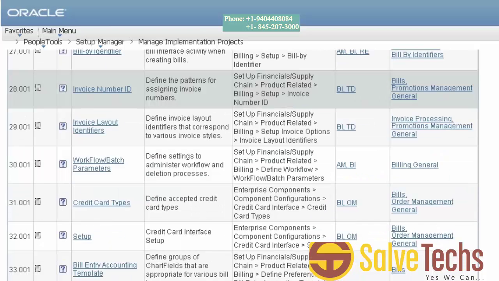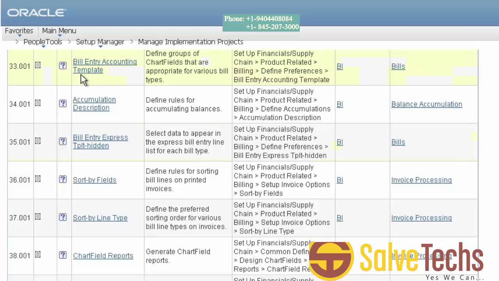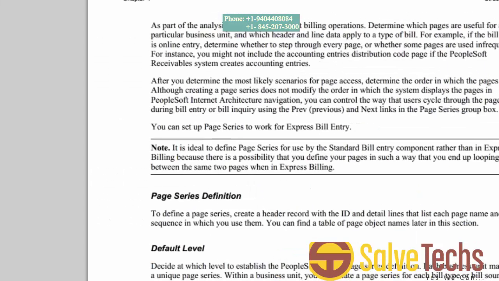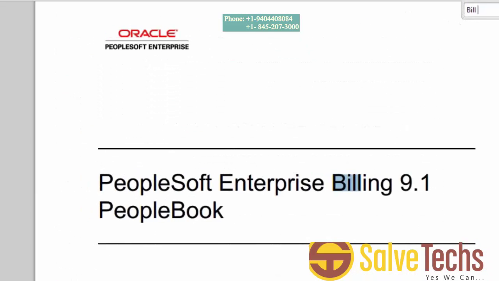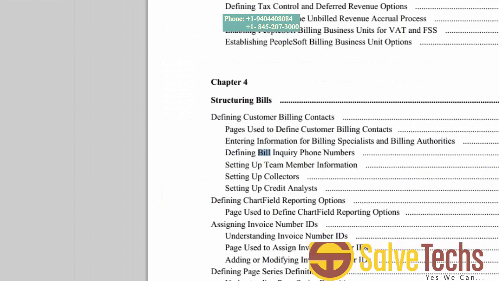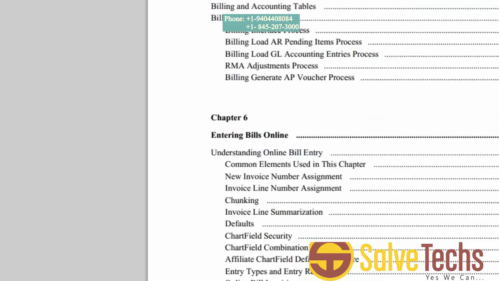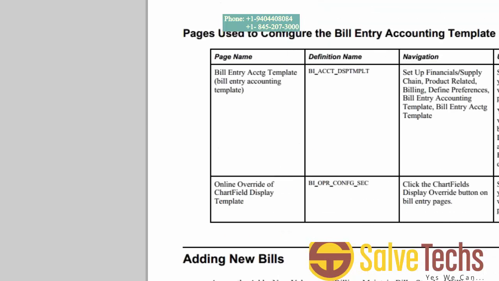All the things you can find. If you take anything in that document, like the bill entry accounting template, it's very easy. You can just take that word and find it, and you can directly go to those pages.